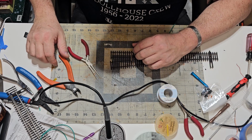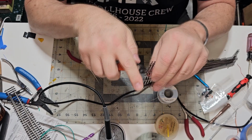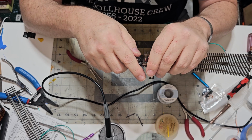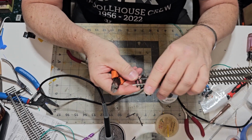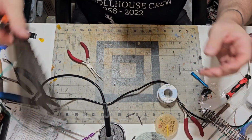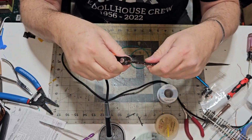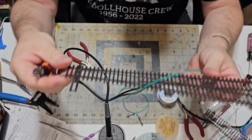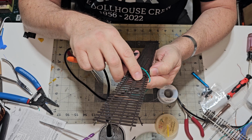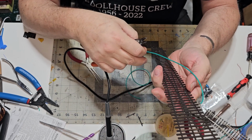So what I need to do now is take a tie off of each one of these. Now, there's obviously more space than we need in there, but we'll make it up. We'll put ties in there and cover it up when it's done, like we did the other ones in the previous video. So let's just get this one done. So there's that. There's actually a hole there too. I saw one guy actually solder to that. I have no idea how to do that. That's a little bit more fancy soldering than I'm capable of doing. So we're going to go with that.